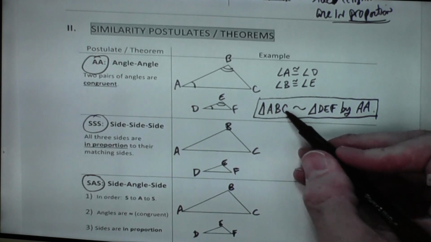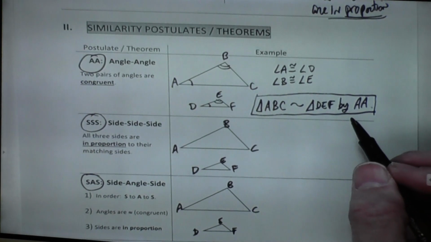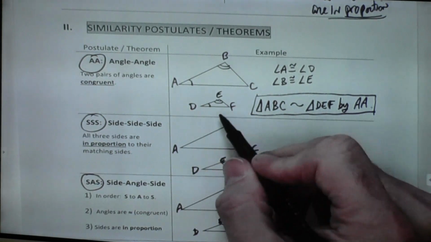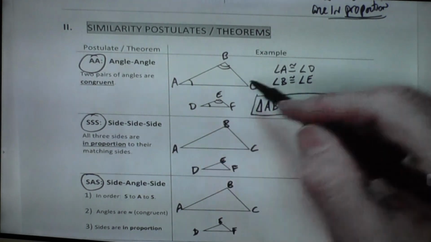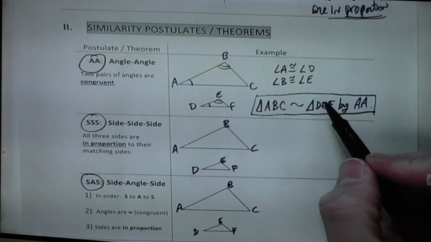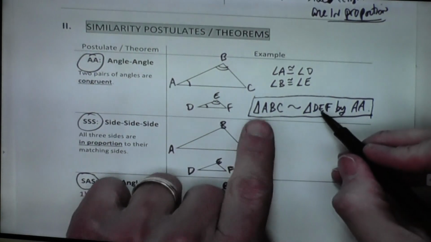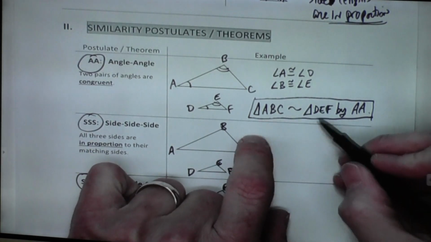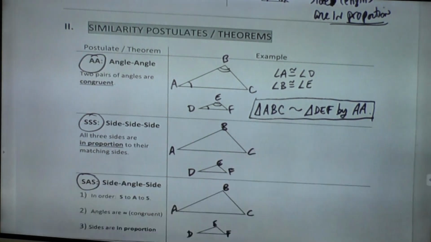If I said triangle ABC is similar to triangle FDE, that would be wrong, because they're not in order matching each other. FDE is a way of naming this triangle, but not if you're matching it to this one. You have to keep it in the same order. If I had decided to say BCA, perfectly fine. But then I'd have to write EFD so that each one matched each other. So A matches D, B matches E, C matches F. If I made it BCA, then I'd have to have B matching E first, C matching F, and then the A and D would be last.